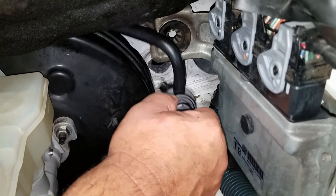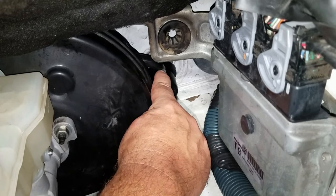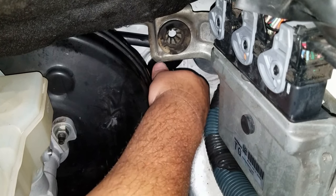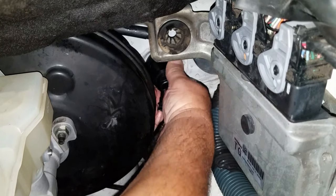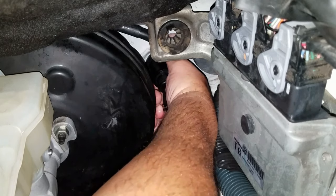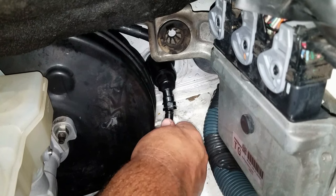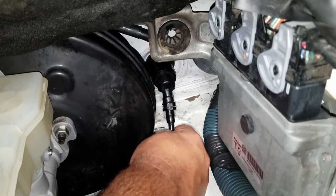Then take the clutch master cylinder, pull it through the firewall. Then when the hose goes into the clutch master cylinder, you want to turn it around 1 o'clock. You're going to feel it lock in and then just turn it counterclockwise. Once it's straight up, check, make sure it's locked in place. Then reinstall the tube into the clutch master cylinder. Once you sit it in, just press down on the clamp to lock it in place. Make sure it's locked.